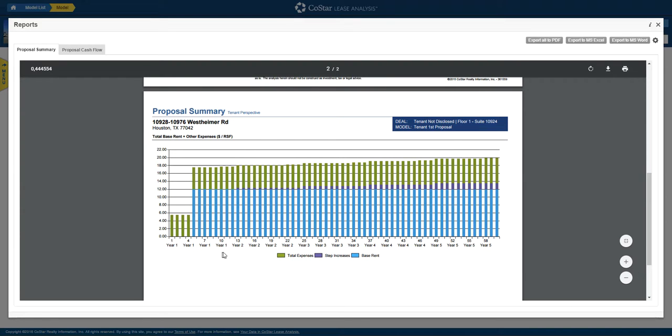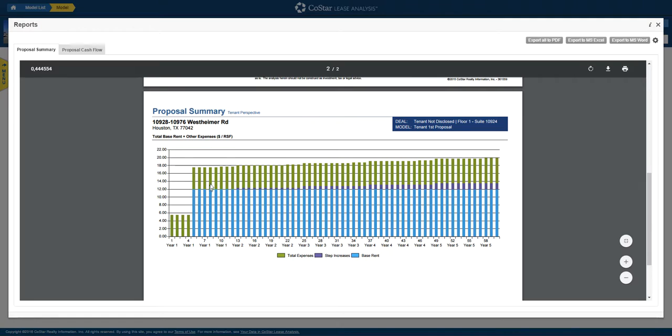I really like this chart because it shows how our expenses play and also the step increases with the base rent. So when we look at a 5-year period, the base rental rate we're assuming is staying at $12 a foot. That's very uncommon in retail. Usually we have about 25-cent bumps, which we can adjust if we need to, but this is where the deal stands right now. We have a very small percentage in the step increases. That's pretty much accounting for that 3% inflation that we accounted for in the equation.